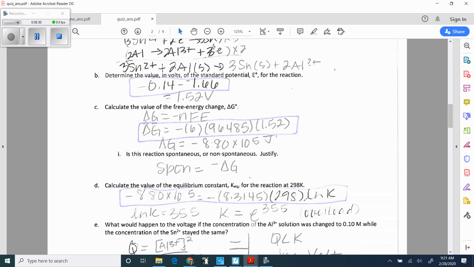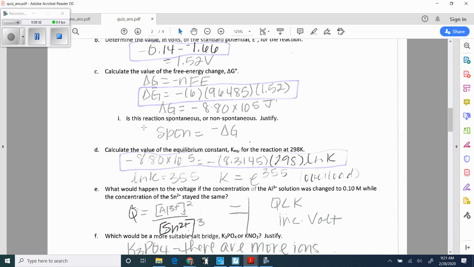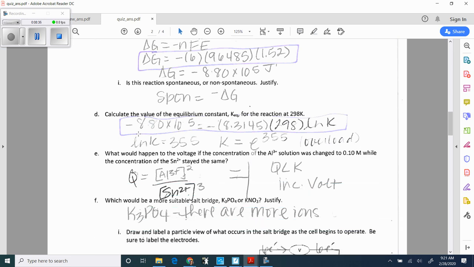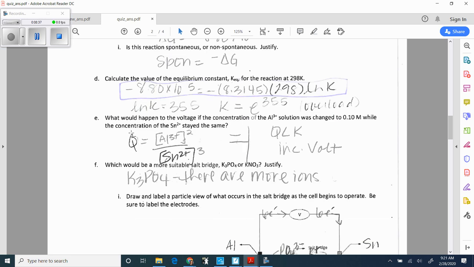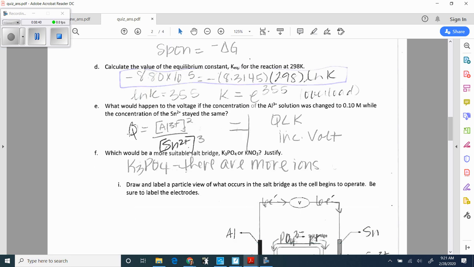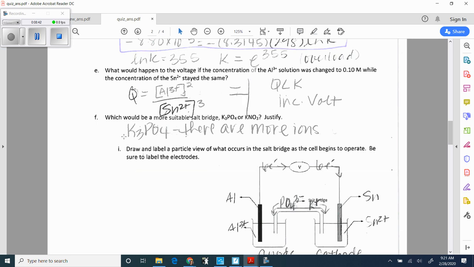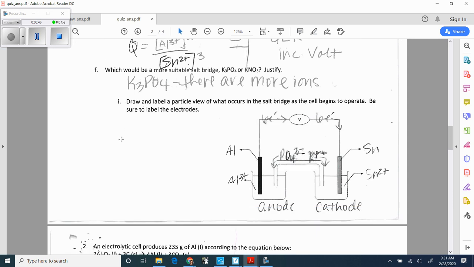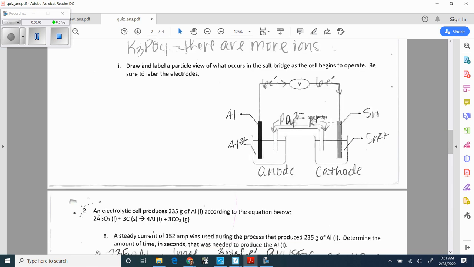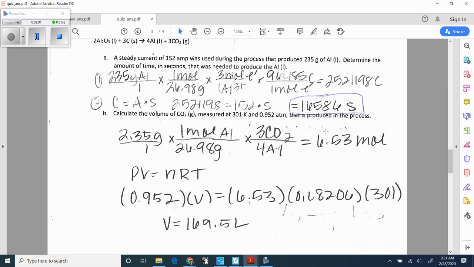Cathode minus anode, negative knife. It's negative delta G, so it's spontaneous. Rat link. Q versus K. I pretty much gave you F. If you do not know how to travel takes all, I think you just need to practice and study it. Make sure your reduction side is gaining the electrons. Reducing means the number is going down. Electrons are negative. It's like adding plus a negative, plus a negative, plus a negative.